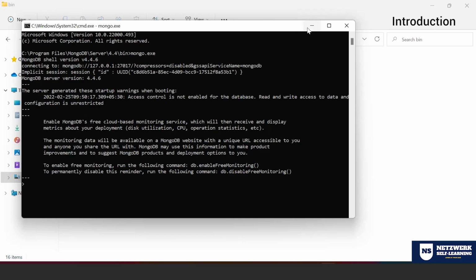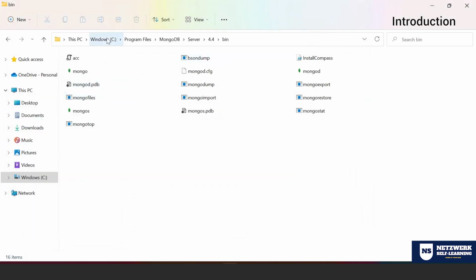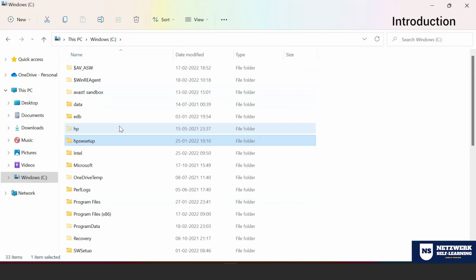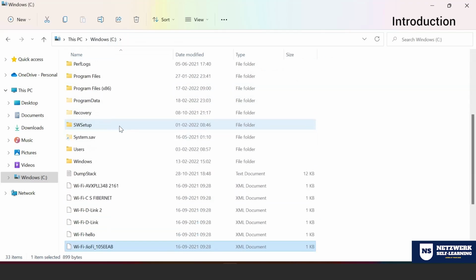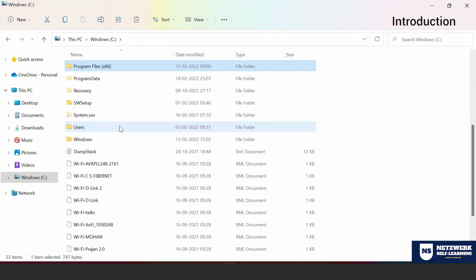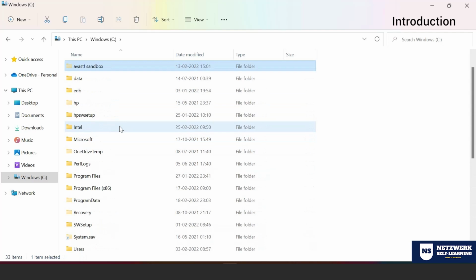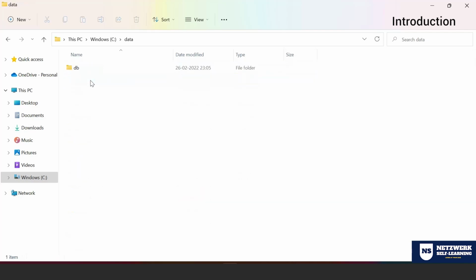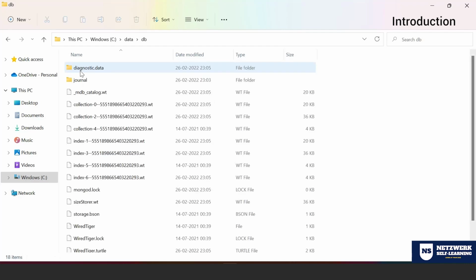Right. Now one more thing you're supposed to do. To run the MongoDB command, you need to create a folder called data inside the C drive. I repeat, you need to create a data folder inside the C drive, and inside the data folder, create another folder called DB.